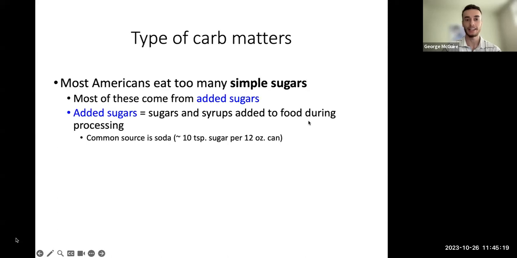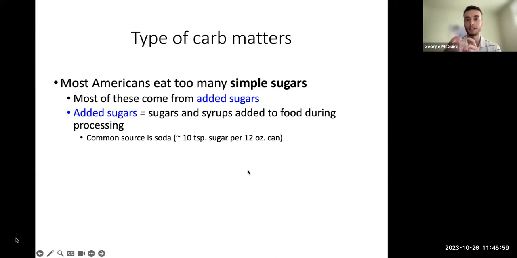And so, again, these added sugars are sugars and syrups that are being added during food processing in order to make that food more sweet and thus more desirable, trying to take advantage of our natural instinct to prefer fatty and sweet foods. And so one of the most common sources of added sugar that Americans are getting in their diet is soda. And so a single can of soda, so this is not for diet or zero, right? Those Coke Zeros or Diet Cokes, those types of sodas, but a regular Coca-Cola, right, on average, will have around 10 teaspoons of sugar in one 12-ounce can.